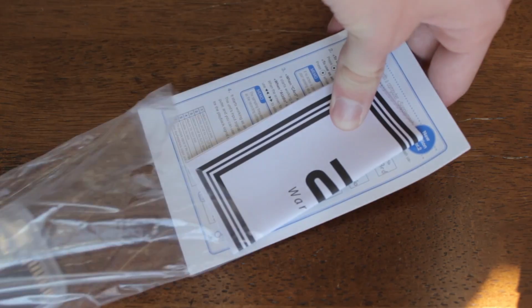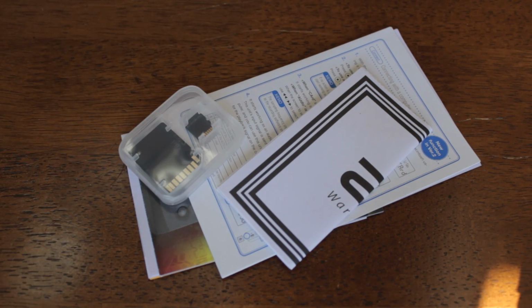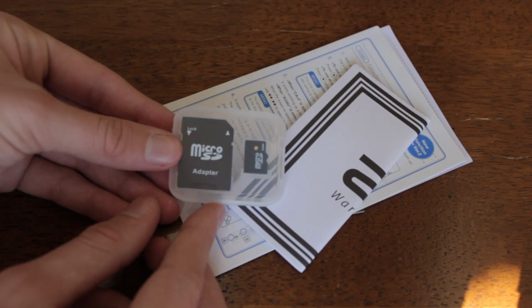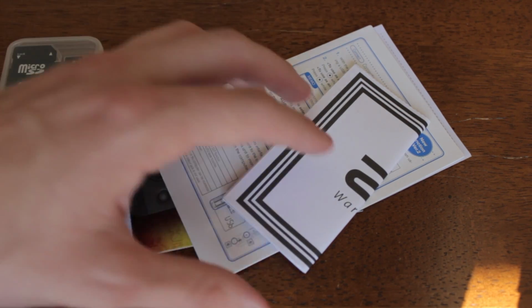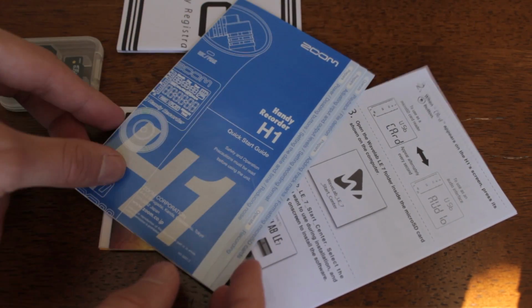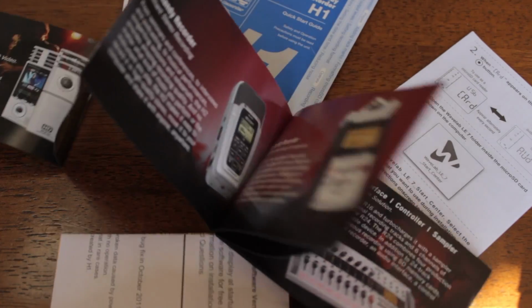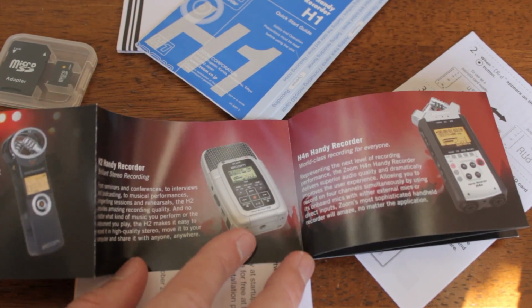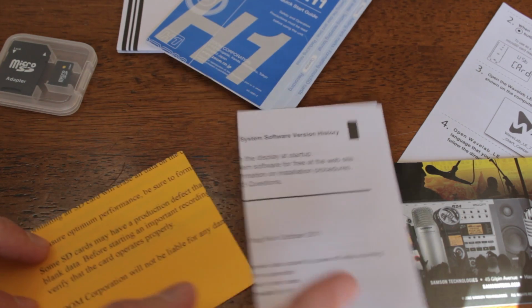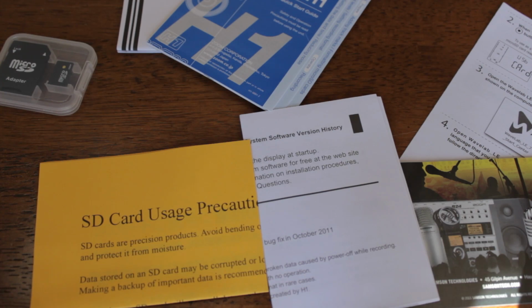We've got lots of stuff in here. This is a ton of papers. There are warranties in here, and flyers for other products on their Zoom line. You also have, like I said, the micro SDs, and I'll get into that in a second. We'll put that off to the side. We've got the warranty. Nothing special here, just the Zoom warranty. And then we have a couple of other books. This is the H1 handy recorder, and there are some other accessories you can get in other products by Zoom, some nicer ones like the H2 and stuff like that. But this is a nice, cheap, affordable handheld portable microphone. It's a directional XY, which is one of the main selling points for this one.